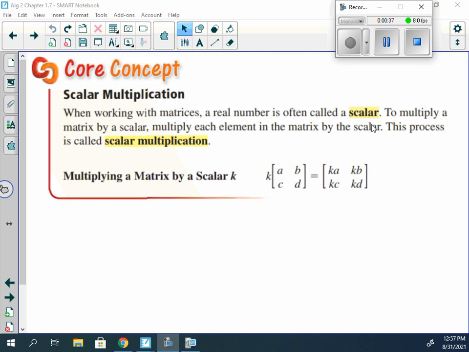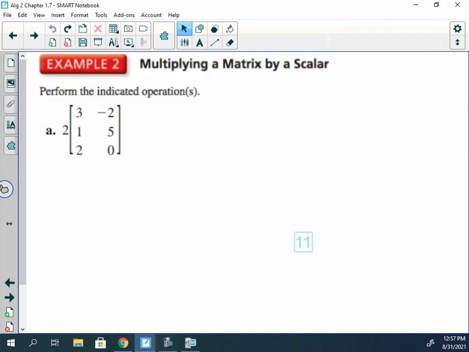But what we're starting to look at first here is scalar multiplication. We're scaling something, because when we scale something, we're either going to make it bigger or make it smaller. Like with model cars, how they say it's a scale model, it's scaled down. It's made smaller. So when we talk about scalar multiplication, we're multiplying by a scalar factor. Now, let's just look at it here.